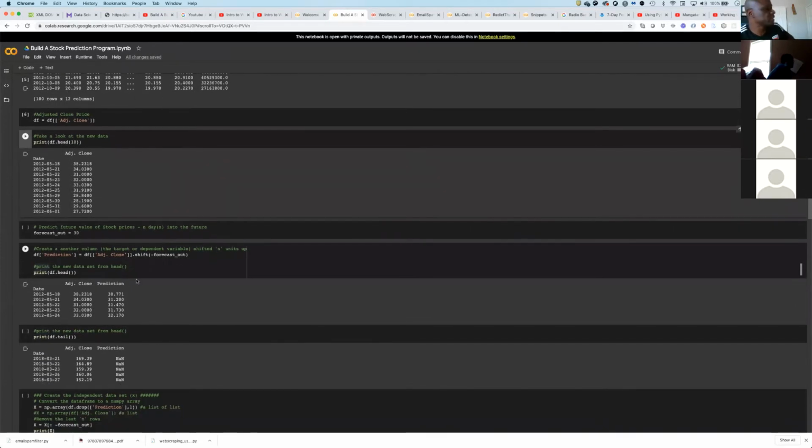Now we want to predict the future value for stock prices in days, okay, into the future. And let me just say this for brevity. This cannot predict like in real time, but this is just an illustration. You probably need more data for you to be able to predict, but this is the basis of how you can do it.